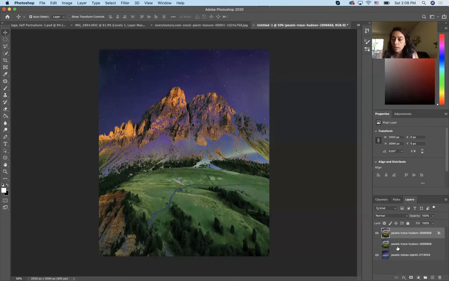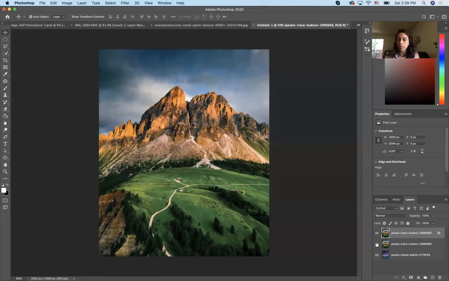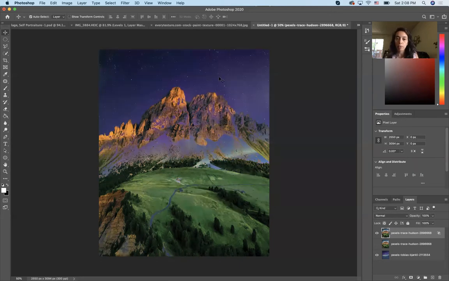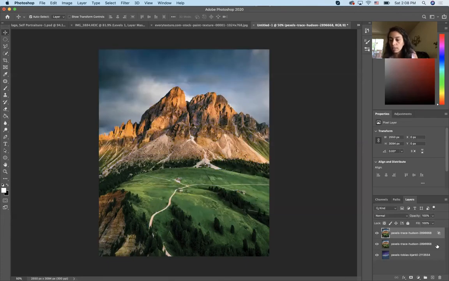If I click on the layer underneath the top layer, you can see everything comes back. We want to have this area of the sky removed, but at the same time I don't want to touch the mountain area or the bottom part of the photo. So I click on the second layer and create an inverted mask, basically a negative mask.